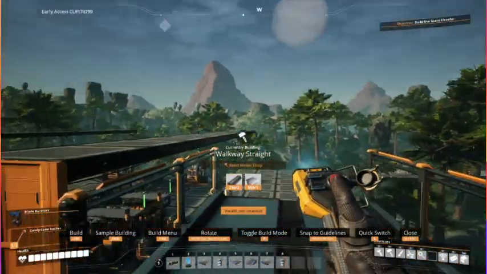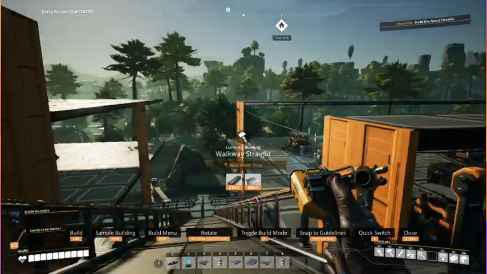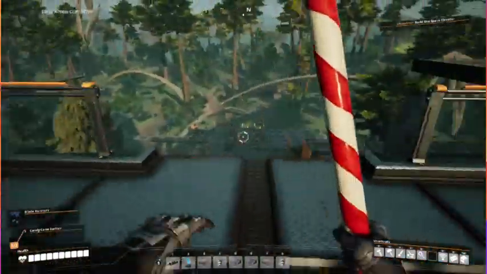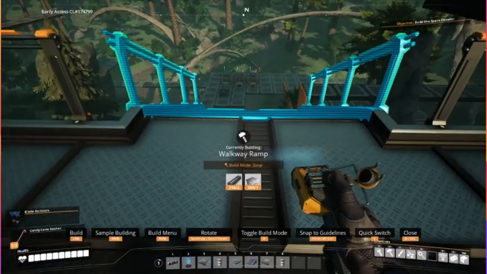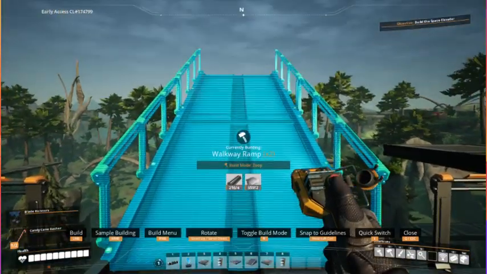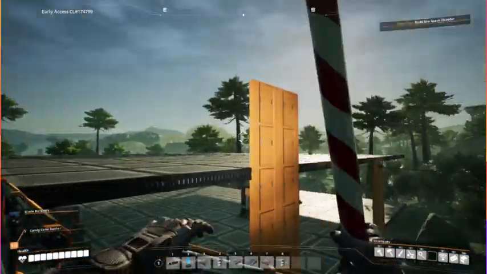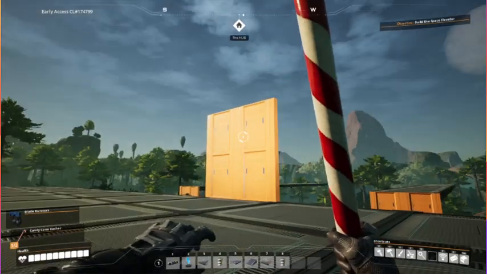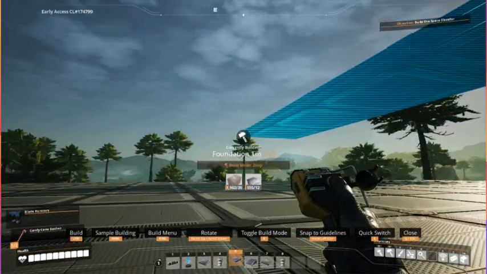And I'll have the assemblers up the top here. No, sorry, I won't. I'll have 2, 3, 4. So this here is a transportation layer, isn't it? So I didn't really need all of those. Never mind.